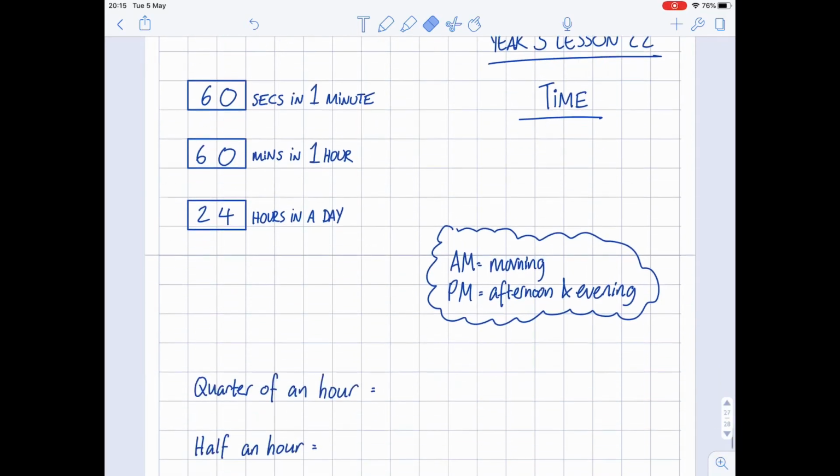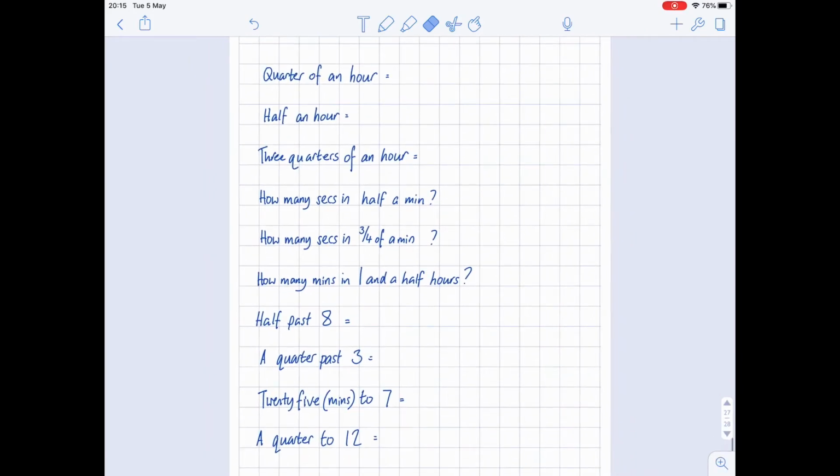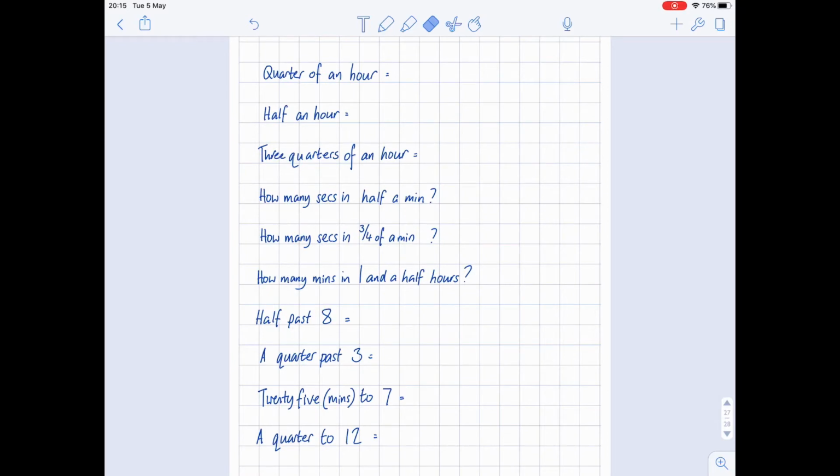So the first thing I've got here for us, 2, 4, 6, 8, there's 10 kind of questions there. I want you to fill in the other side of the equation or the question. So you can see the first couple, a quarter of an hour. For that one, I want you to tell me how many minutes that is. Half an hour, again, how many minutes? 3/4 of an hour would be minutes again. And then you've got seconds in half a minute, seconds in 3/4.